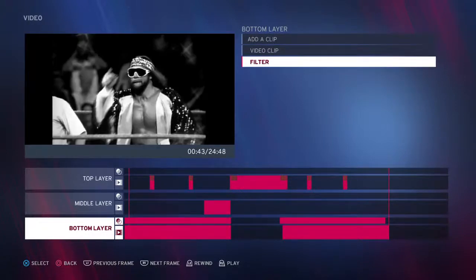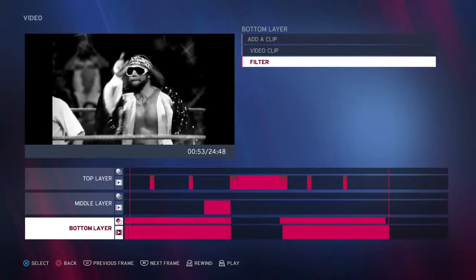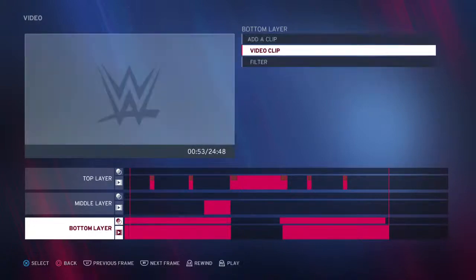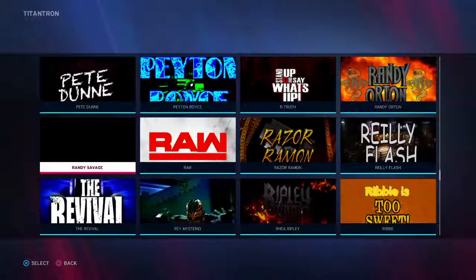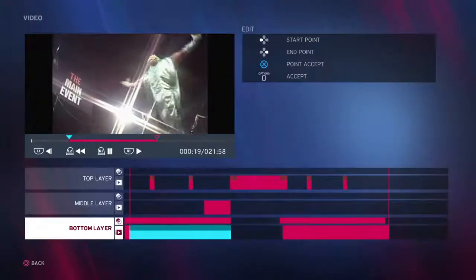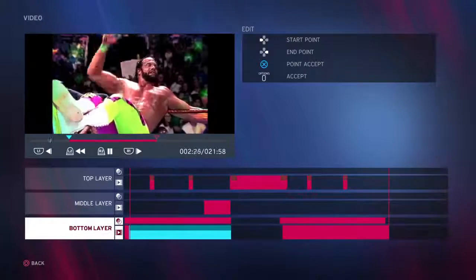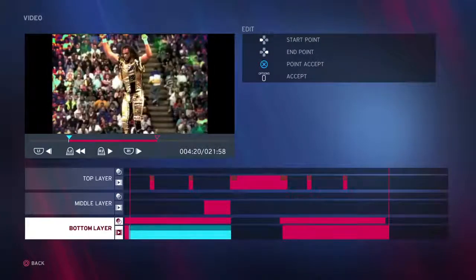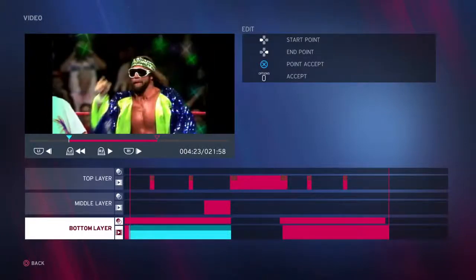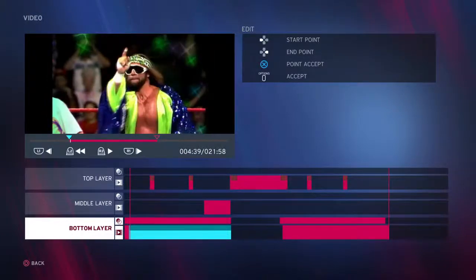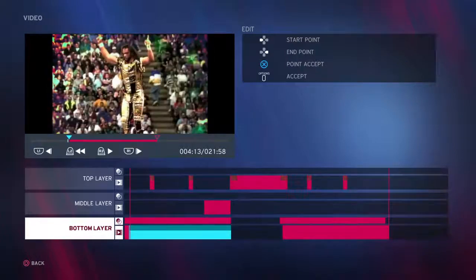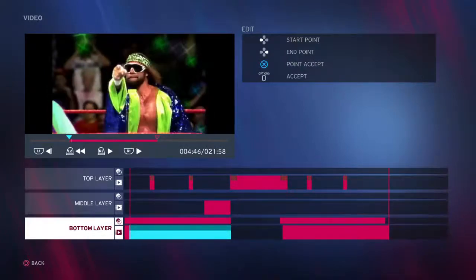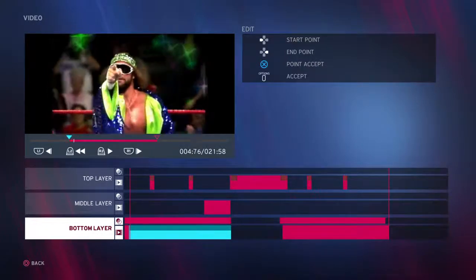So what I've done is I've taken Randy Savage's video, and we're going to go into that now. Video clip. Now I'm editing obviously, but this is where you would go, Randy Savage. And then as you can see, I've started the clip from around 4:23. It's basically as he starts pointing at the camera there. That's the bit I wanted, that transition of him just pointing, because I love that as a start point for Savage.